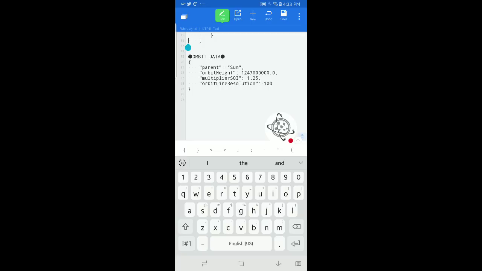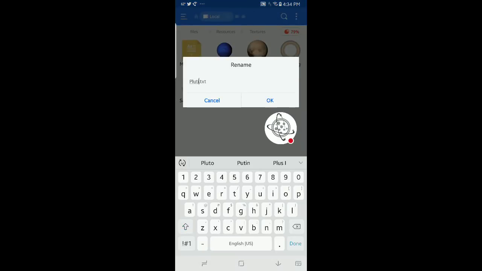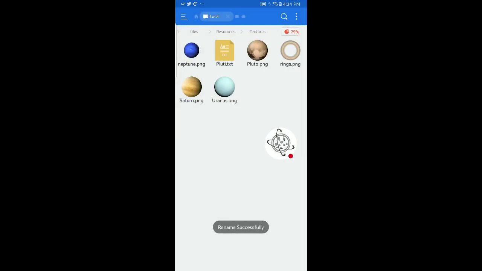Anything else that I should change now? Oh yeah, orbit data. Neptune is 30 billion. Yeah, 30 billion, right? So this is only 1 billion. Let's make this guy 45. Meters? Or kilometers? Away from the sun.